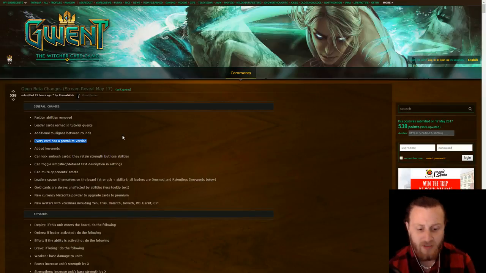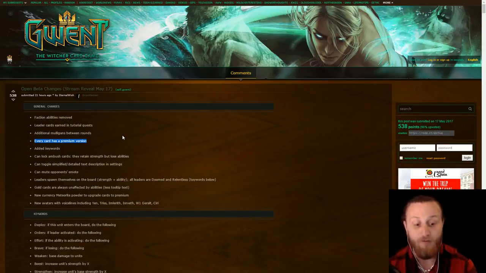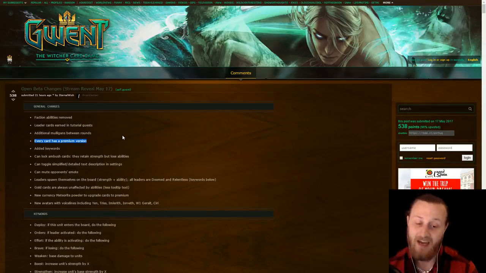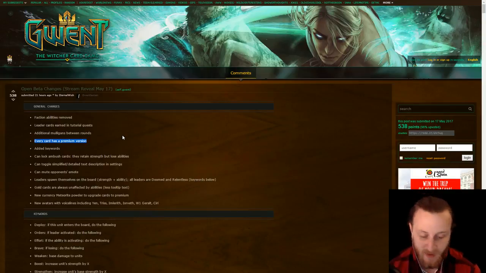New avatars with voice lines including Yen, Triss, Imlerith, Eredin, Witcher 1 Geralt, and Ciri. All are really, really nice, apart from Witcher 1 Geralt. I think that's really strange to put in. If you have been part of the closed beta, which I have, then you actually get the Witcher 1 version of Geralt, which basically looks younger. But I suppose it's very nice of CD Projekt Red to give us that.